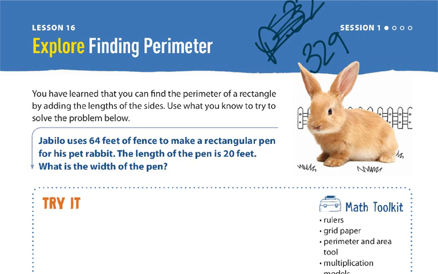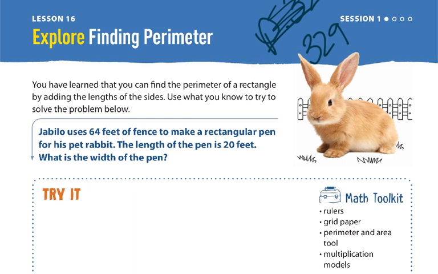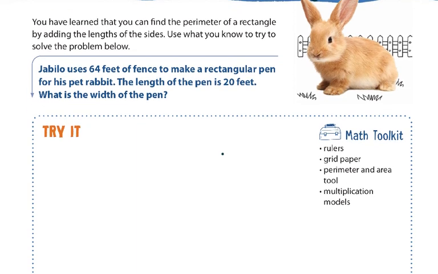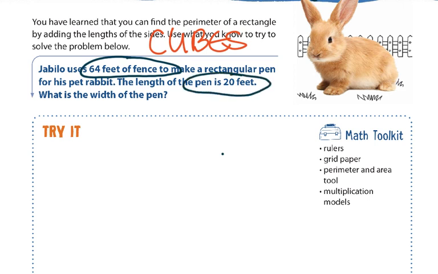The length of the pen is 20 feet. What is the width of the pen? Okay, so I need to use my cube strategy. Cubes. First one is to circle number clues. So I have 64 feet of fence, 20 feet of fence. The question is, what is the width?